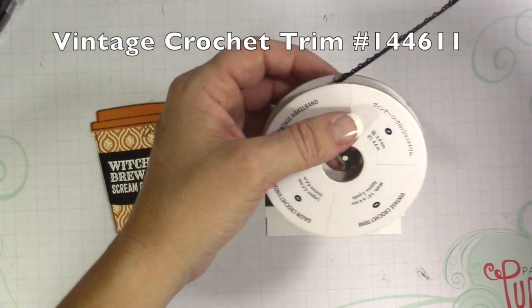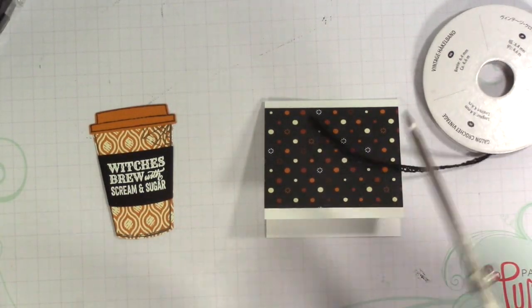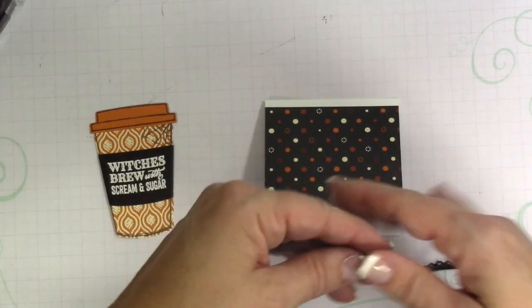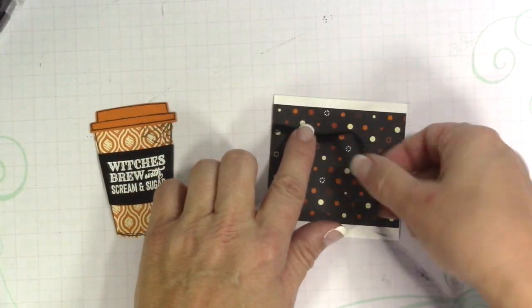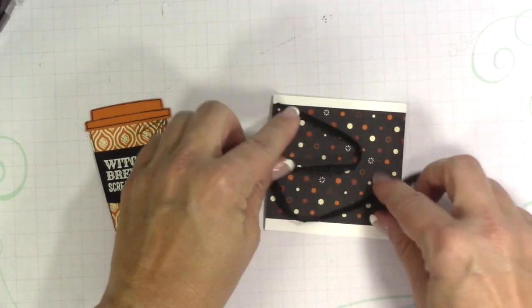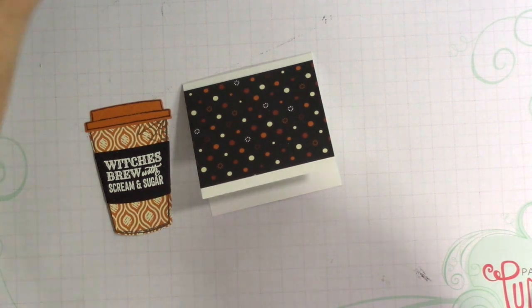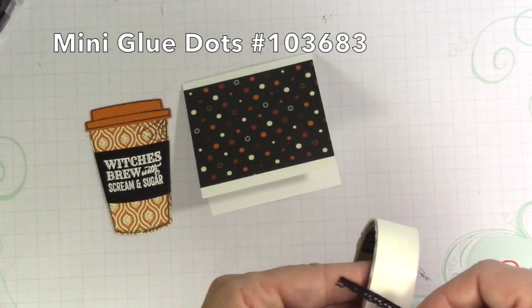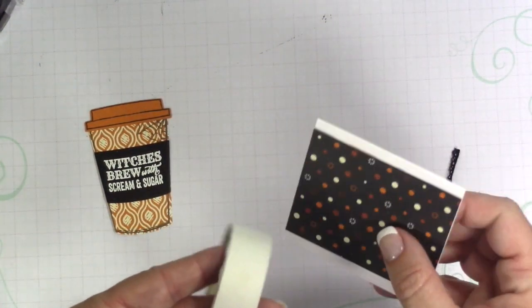But we're going to use our vintage crochet trim. And I'm just going to cut, that looks good. Let's see, I've cut approximately 9.5 inches. And what I'm going to do is make a little back and forth, just like so. And if I need to trim some off, I can do that. And I'm just going to attach this with some glue dots. I used Snail the first time, and you can actually see it.